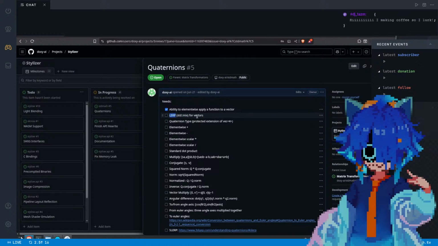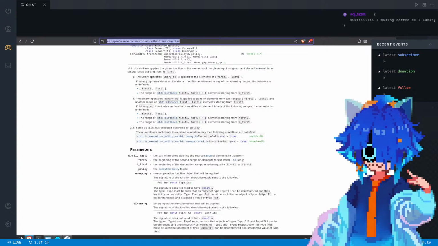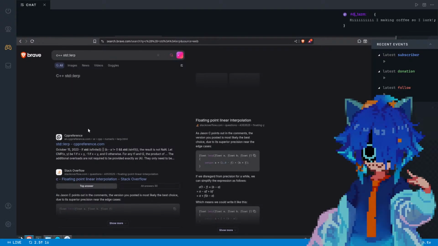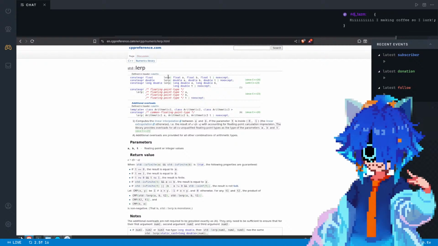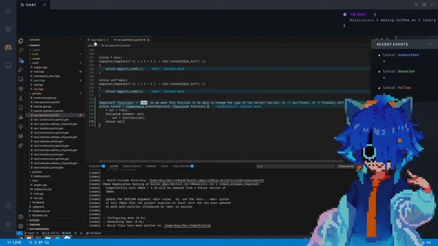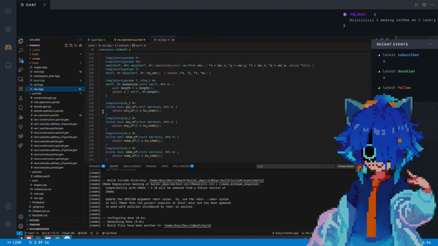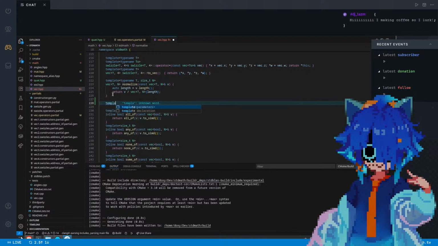Then we want to do a lerp. And C++ has std. Do they have std mix? No, they have std lerp. Okay, so that's an easy name. We're just going to name it lerp. So in the vector file, we're going to add a new template function, typename T, that can work on any type and any size of vector.